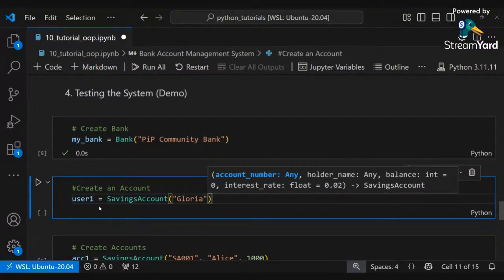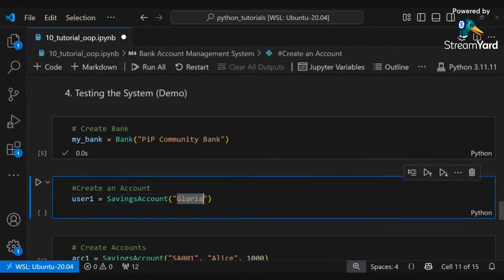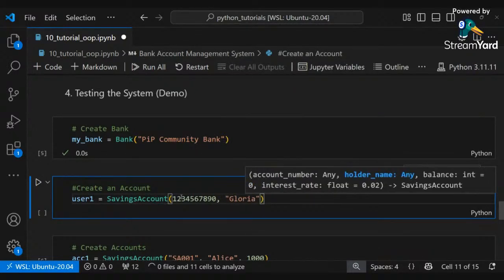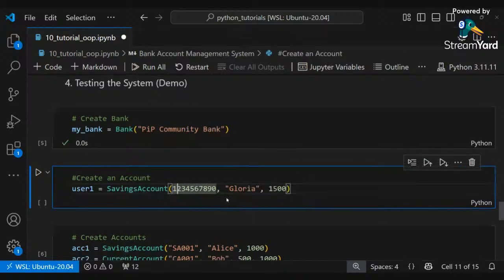First of all, we take the account number. What are we passing, a string or an int? It's an int, so let's just give it a number: 1234567890. And the person's name is Gloria. All right, so balance. Gloria will start with a balance of 1,500. That's Gloria's account.